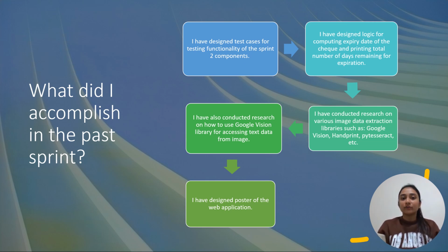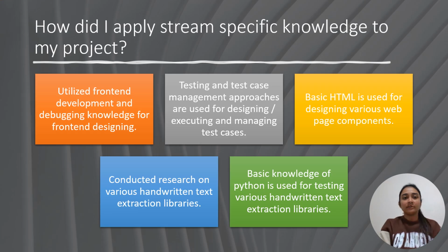I also conducted research on how to use Google Vision, Handsprit and PyTest, so it will extract the data from the image, like the handwritten one. I have to design the poster as well for this application. The specific knowledge I gained in my project is working with the front end and development team, and the testing and test case management approach used for designing and managing test cases. Also basic HTML designing for the web page component, and research on various handwritten text tools. Also I conducted research on a lot of testing tools, test drive, test bug.